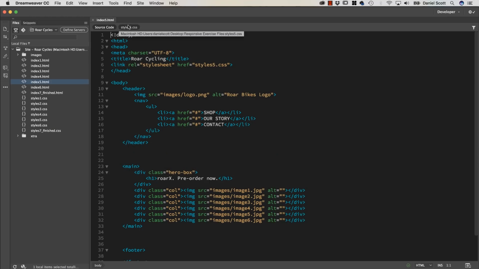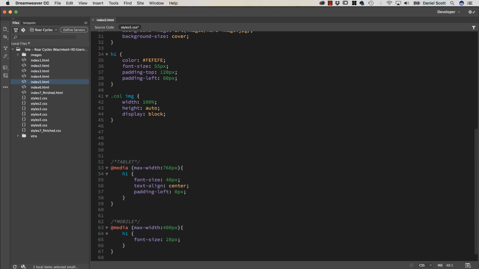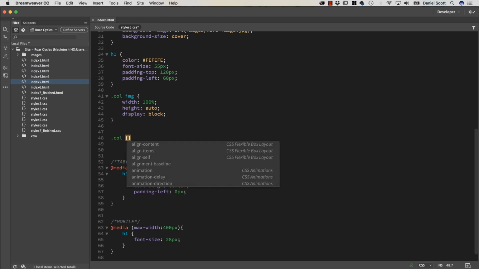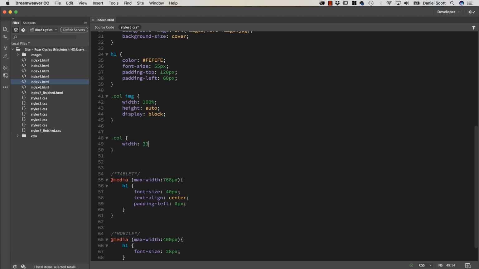So in Dreamweaver, let's go into styles. And what I want to do is in my desktop view, so not tablet, so find tablet just in front of him. I'm going to put a few returns in. I'm going to put in .col, curly braces. I'd like you to be a width of, and I'm going to use a percentage of 33.3%. And remember, semicolon at the end. Make sure you've got the syntax right. Often when I'm teaching people, they'll do weird stuff with 33.3%, so just make sure it looks like mine. Hit save. It's going to kind of work. Let's check it in the browser.